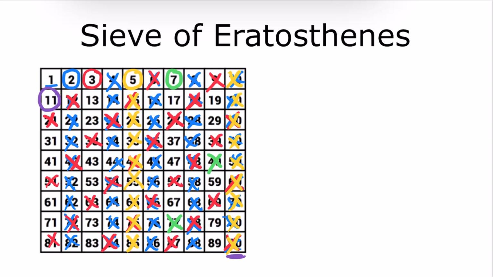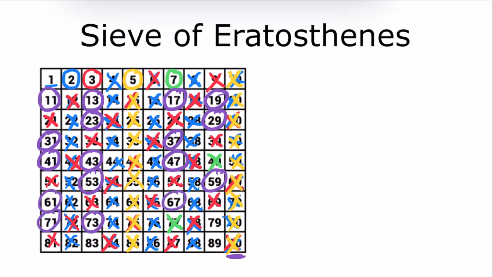Then you would go through and say, okay, well, that means that 13 is a prime number because it hasn't been eliminated as a multiple yet. And 13 squared is also bigger than 90, so there are no numbers that I need to cross off in this list that are multiples of 13. And basically with the same reasoning, you'll find that all of these numbers that have not already been crossed off are prime numbers. And if you had a really long list of numbers, you would need to keep going through and checking for multiples. Or if you had an infinitely long list of numbers, you would also need to do that.